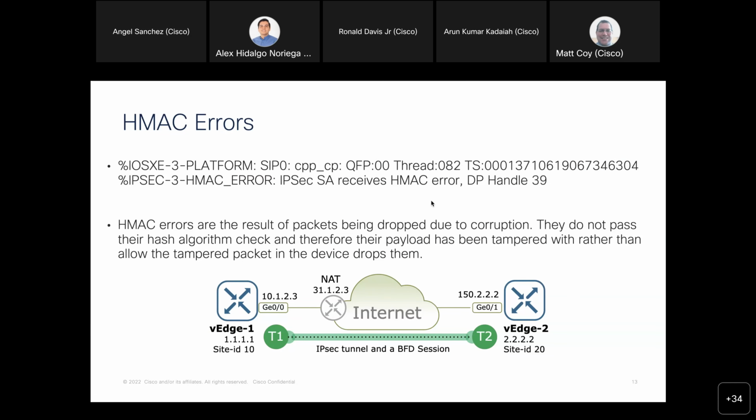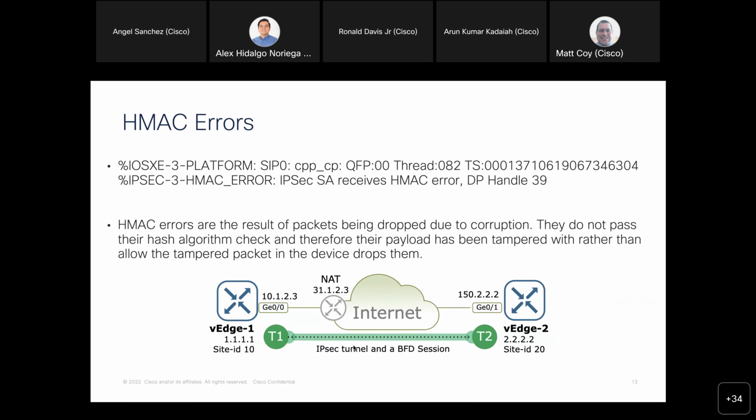It does not necessarily mean that an attacker tampered with the packet, but usually the ISP could be messing in some way with the packet, altering its contents, and that packet sometimes gets corrupted. So when we see this error, the packet is not passing the hash algorithm check, and therefore its payload has been tampered with. Instead of allowing the packet in, this device drops these packets.